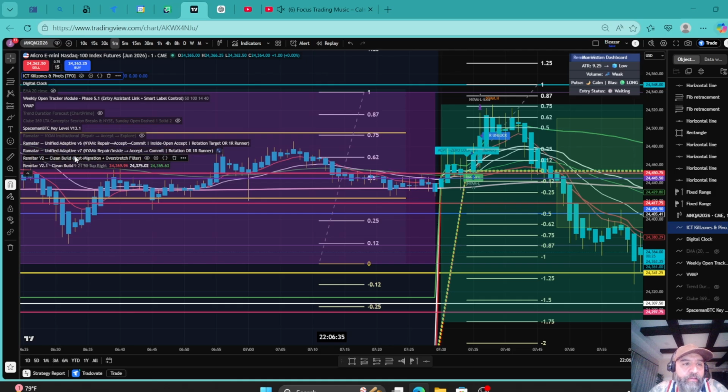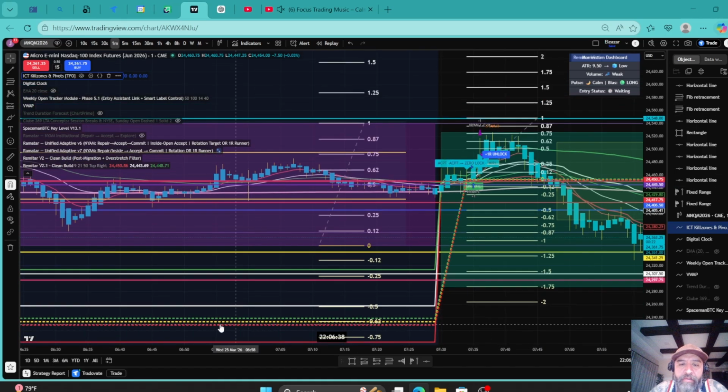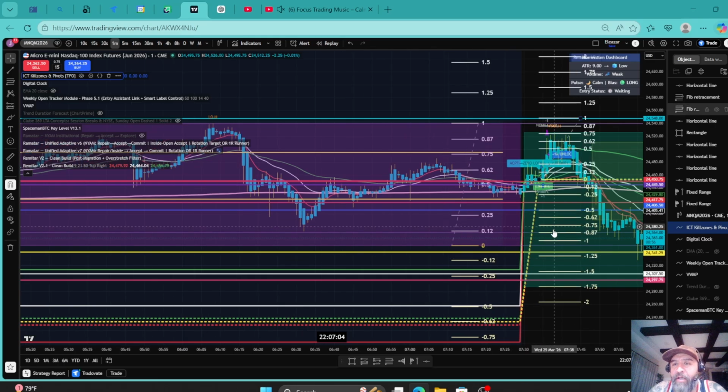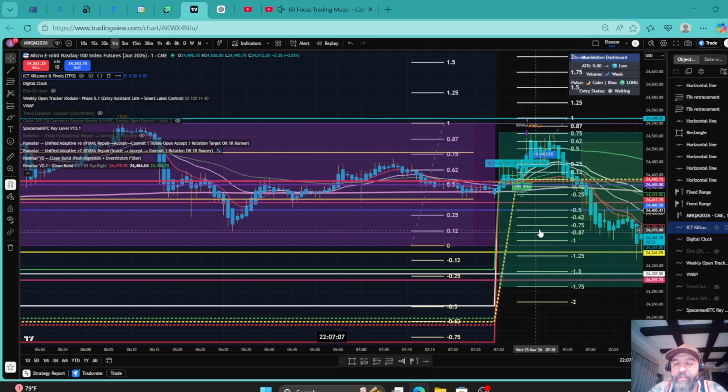The original Remitar allows me, first of all, to see where the auction zero is, the fair value zero, where both buyers and sellers agree on price. Then eventually, once New York opens, after a while, it will migrate and let us know where the new auction zero is. At that point, I go ahead and set up my fib to the zero on the auction zero. Now, how do I get the measurements for my fib, to determine whether price goes up 25%, 50% of the actual auction?